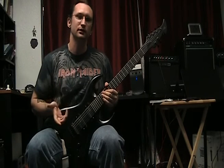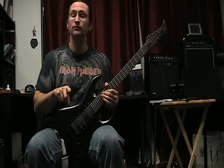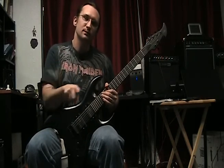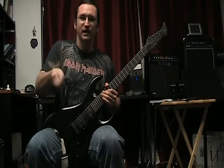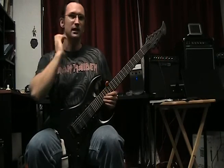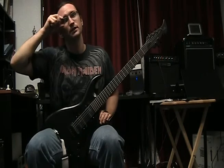The way I look at alternate picking is you have a wheel, the motion of a wheel. You have the bottom part, and you spin up to the top part, back down to the bottom, up, down. So when I'm thinking of alternate picking, I'm thinking of it like a wheel turning, and the faster and faster that wheel turns, the harder and harder it is to really stop it and break out of that motion. So that's what I'm looking at in terms of alternate picking. It's like making a bunch of really small circles.